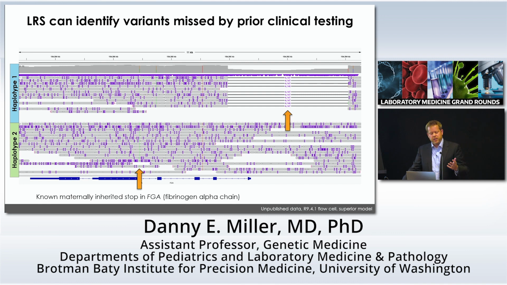Because if you think about the capture, if it's just looking for that exon and trying to say, well, there's 100 reads over exon 2, but there's 60 reads over exon 1, is that a deletion or is that just random sampling? You can't tell that with high confidence, right? So that's why this would have been missed by standard clinical testing, but was relatively, quote unquote, easy to identify with long-read sequencing. And as a bonus, we can phase this as well, which is very helpful. Because with short reads, you may not be able to decide whether or not this deletion is on the same or different haplotype as the maternally inherited stop.